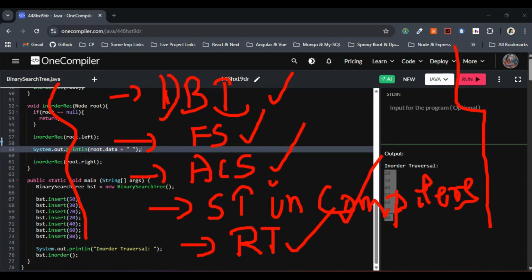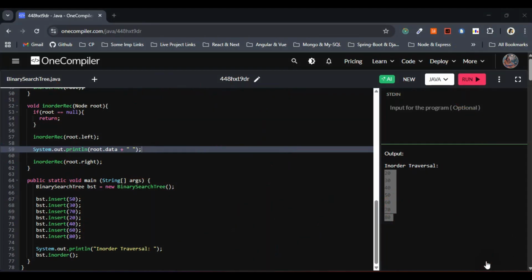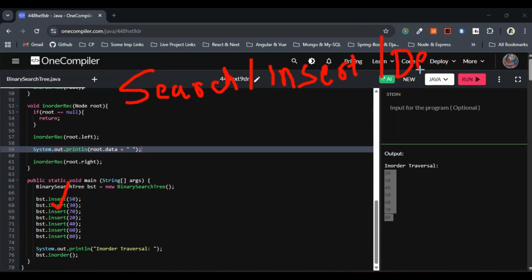Then the final one is time and space complexity, right? The complexities actually, right? So let me delete this one. So what will be the time complexity? The time complexity, let's consider for the three operations actually. One is search and another one is insert. Insert we have made use of here, right? Insert and another one is delete actually. These three operations, right? For the search, insert and delete, the average case would be O(log n) actually, if we consider the average case.